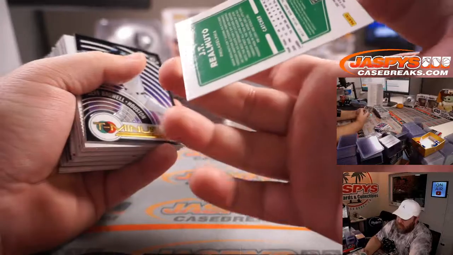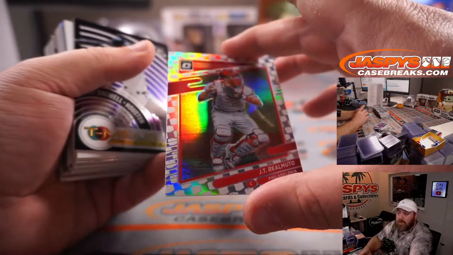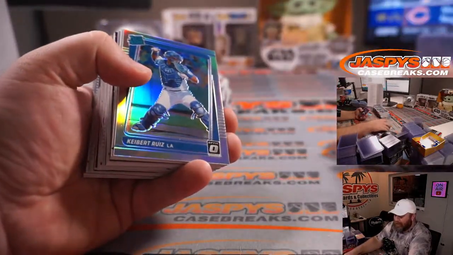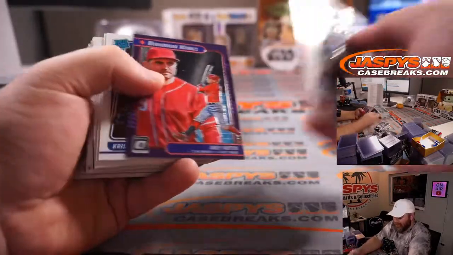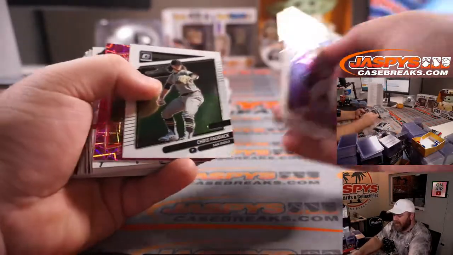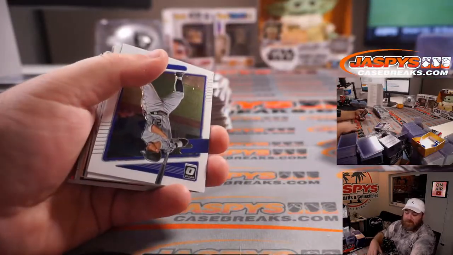You got JT Realmuto. Literally toilet paper. I don't understand the parallel on that, but it's a roll of toilet paper. Okay. Phillies, Kevin Crouch. And Keibert Ruiz for the Dodgers. Logan Callister. Garrett Cole for the Yankees. Brian Crouch. Anybody know why there's a toilet paper parallel? Aaron Nola to 249 for the Phillies. Kevin Crouch and Chris Bryant for the Cubs.